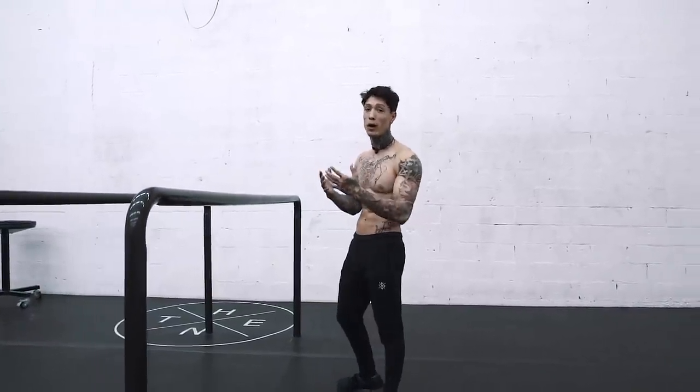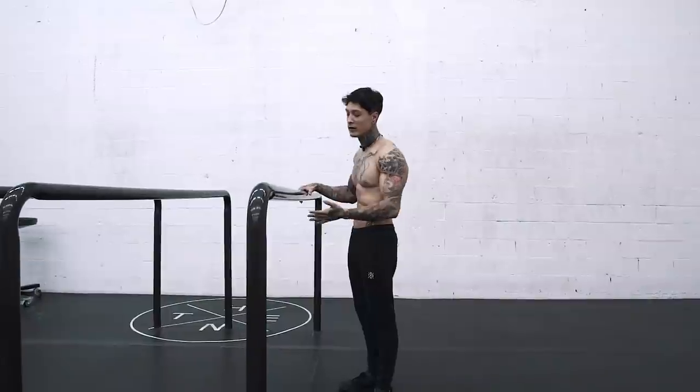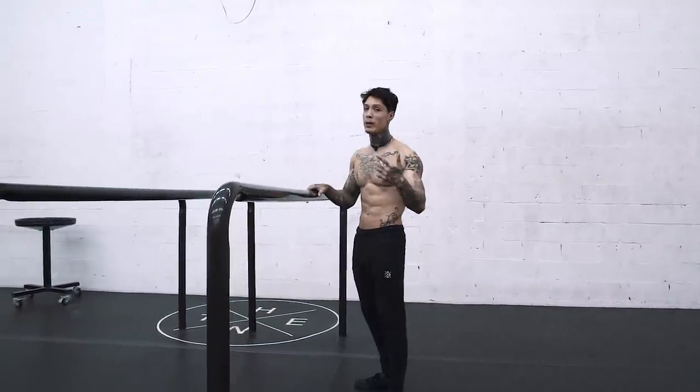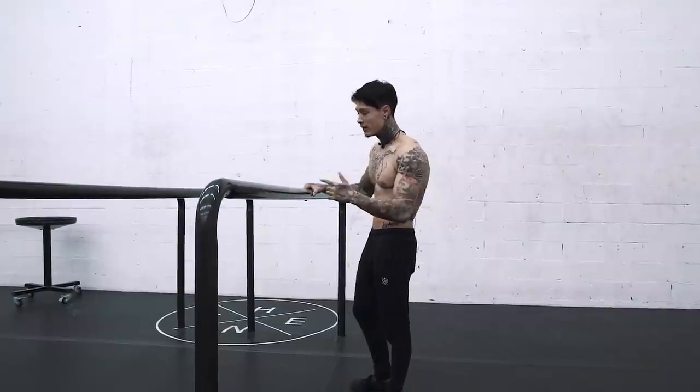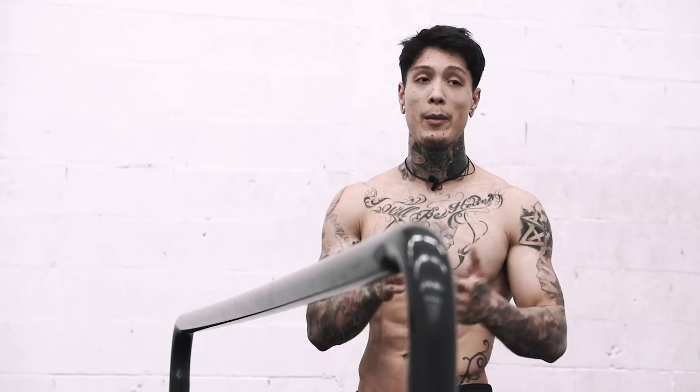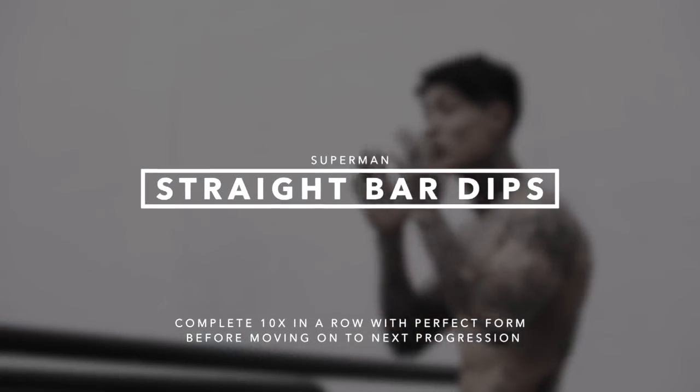And to learn how to jump on the bar, we're gonna take it down to a lower bar, specifically if you can find some dip bars, because the bar in front of us is gonna come in handy. So the first thing I'm gonna teach you guys is how to start popping up onto this bar. So first, you have to learn how to pop. So before I break down this first move for you, let me just show you what it looks like.